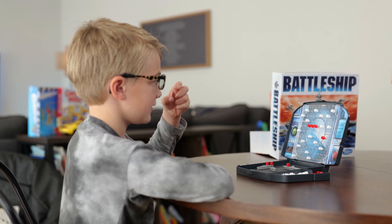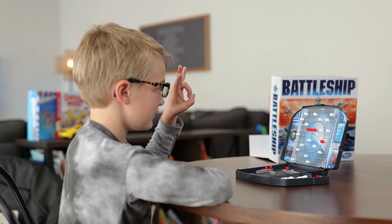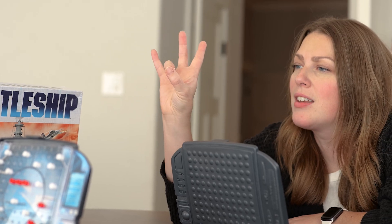So how would you incorporate ASL in this? Well, just like you saw before, whenever I said A3 I signed it. This is a way to practice your alphabet and your number skills. It's fun to maybe do a silent game with your kids and incorporate those letters and numbers. Now you might be thinking six and nine look a lot like W and F. Remember, whenever you set up the game, do the letter first and then the number, so that way whenever that number comes up you know it's a number and not a letter.